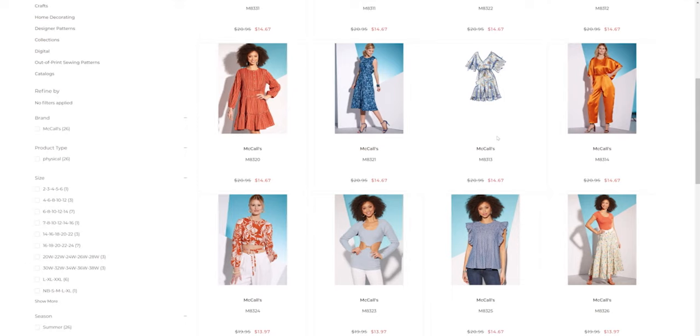Then we have the little baby number for M8315, with a couple different options for this little romper for babies. Then we have some doll patterns for 18-inch dolls, M8309 — cute, though I'm not big into making doll clothes. My oldest wanted me to make her dress in Barbie size, but I don't think I had the patience to sew for Barbie. For M8307, it's a bag and tote bag pattern, which is really cute — I am on the lookout for a good purse pattern. Then we have some pillow patterns with a couple different styles.